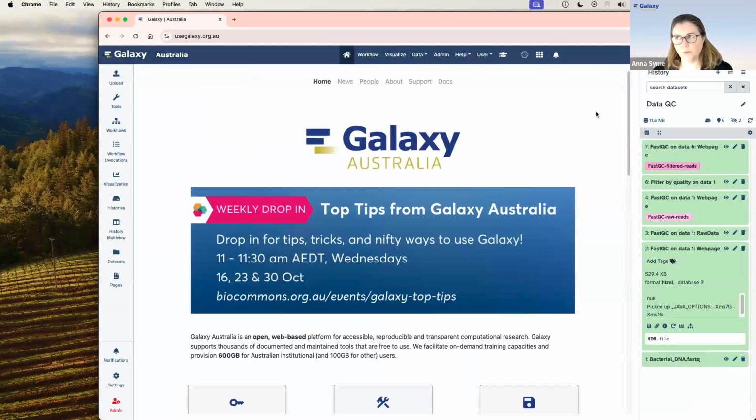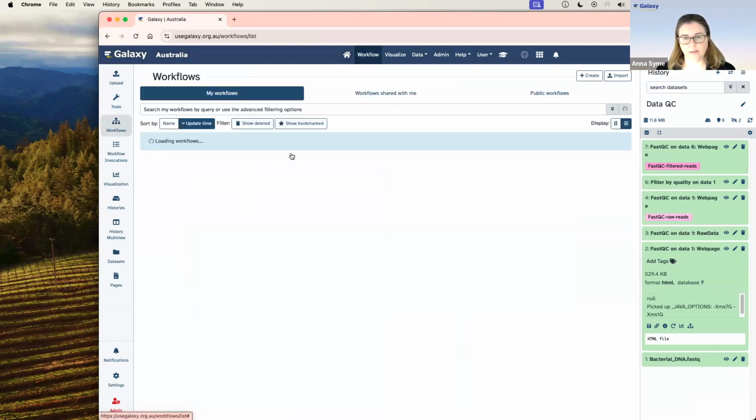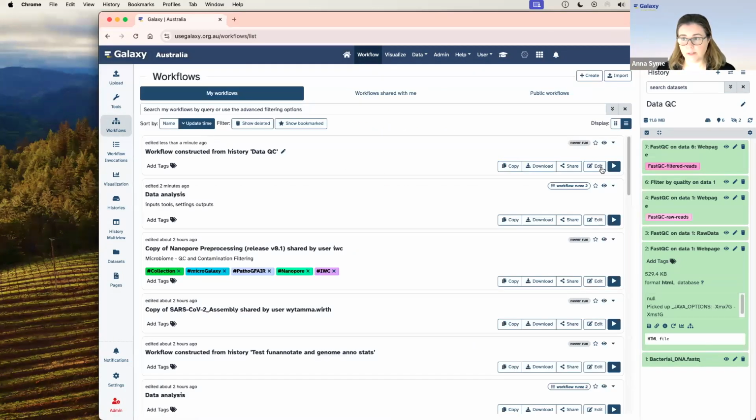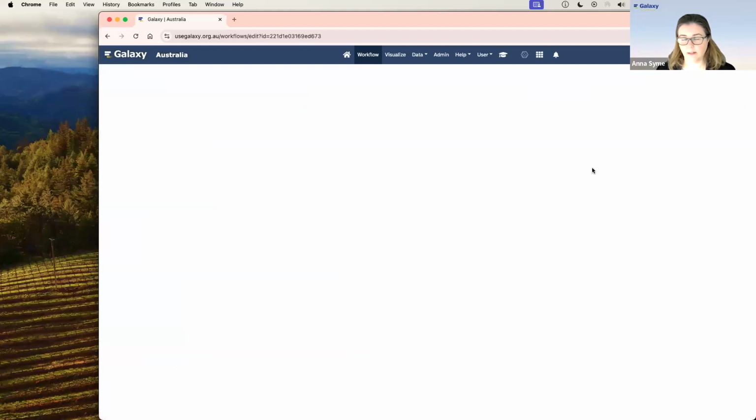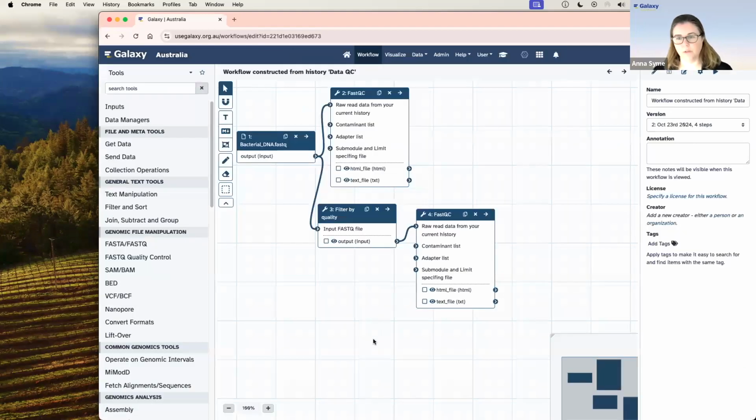So that can be a really good way to even record what you've done. If you've done something quite complicated, got a lot of different tools, a lot of different settings, a quick and easy way to save what you did is to create that workflow from the history, and then it will preserve all of that information. You can go and look at the workflow itself back on the canvas, and it just makes it really easy to see what you did and record what you did.